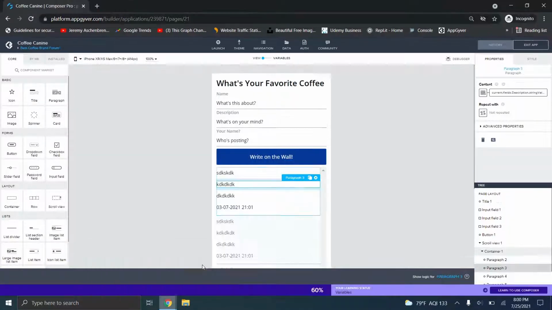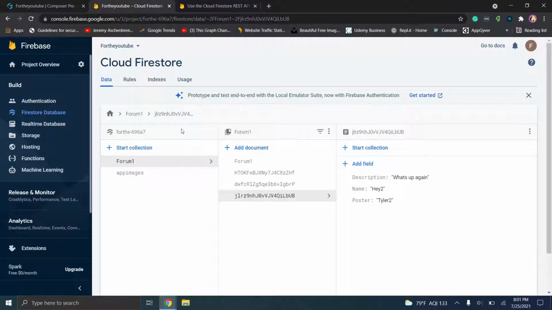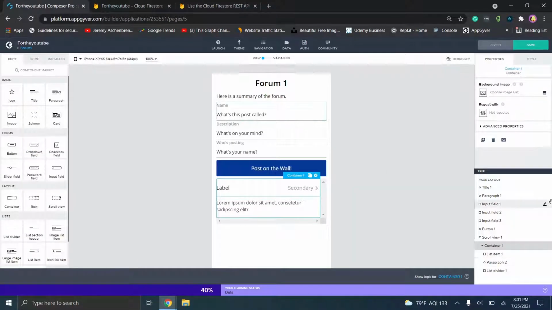Now the reason we set this up the way we did is we're going to have this repeat. So AppGyver has a function to allow you to do data items in repeat. Basically every time there is information in our database, so for example, there's 4 items here, but if someone adds a new post, there's going to be a 5th one. So the data item in repeat is going to say, every time there's an instance or a document here, repeat and add that information and display it. So what we're going to do is set up the repeat now.